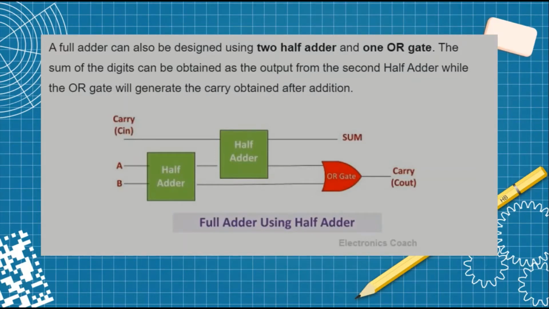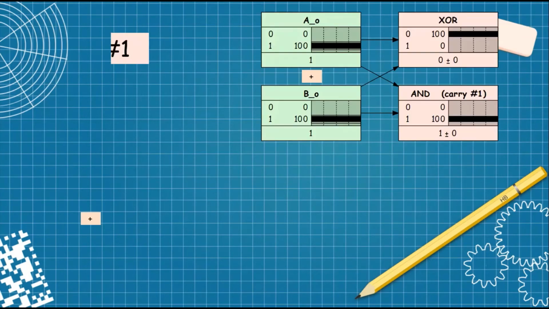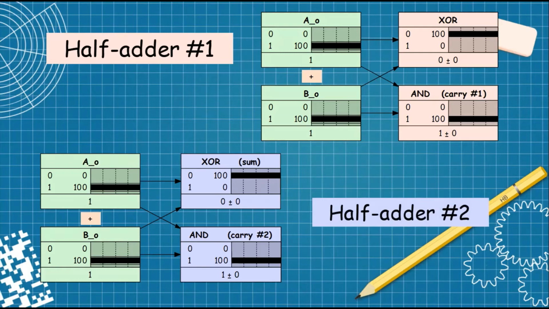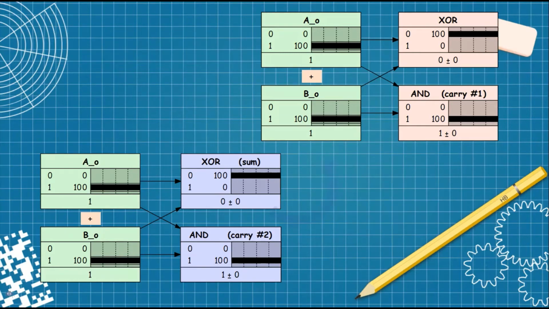Now, this is a good schema, but what does it mean in actual practice? What connects to what? This looks very intuitive, but when you start connecting things, it's not immediately clear what connects to what. So let me show you. Okay, here's the first half adder, and there's the second half adder. Now, what do we do? Well, we're going to need to connect them somehow. We're going to connect the sum to the input of the other adder, right? The sum that's coming out from the other adder.